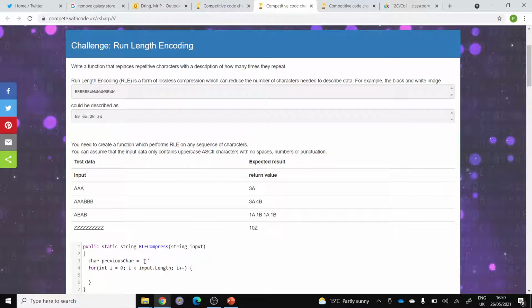So if I say that the previous character was a space, I can be confident that that has never come up so far, which is quite useful because then we can compare what we're looking at the moment, as in the input string at position i. If that matches our previous character, then we need to output the string here.